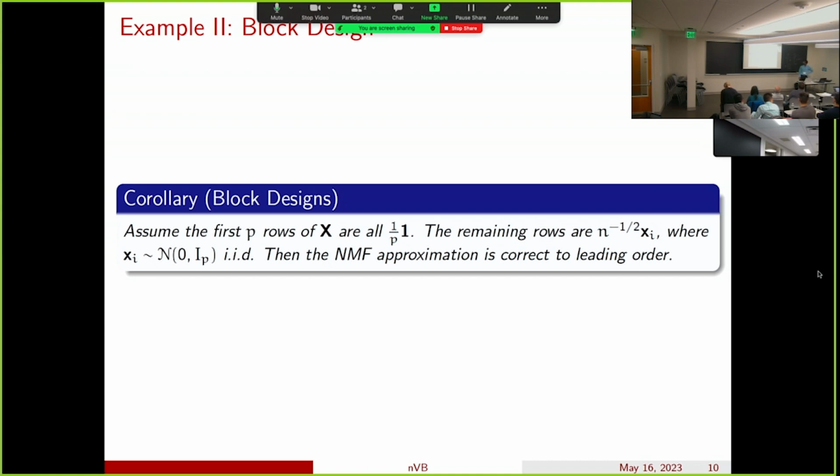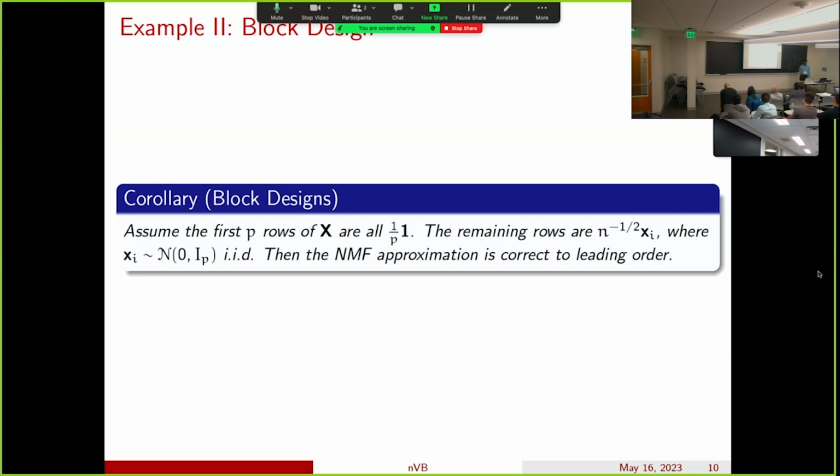And to give away some of the message that I'm trying to give here, as we'll see in the next part of the talk, right? For this IID Gaussian design case, naive mean field is correct as long as p is little o of n. As we'll see in the next part of the talk, if p and n are proportional, then it's no longer correct. You need to do something more. But then the issue is, given some data, you have some fixed p and n, right? Who tells you whether we should consider it p proportional to n and asymptotic or p little o of n? I think it would be nice if there were more non-asymptotic results, essentially quantifying how much error is incurred. But so far, I don't think so.